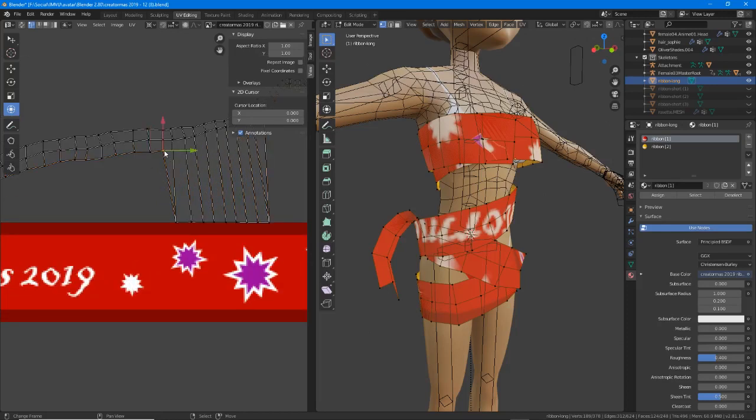And what this then does is it forces the rest of the map, when you rejig the map, to follow the vertexes.